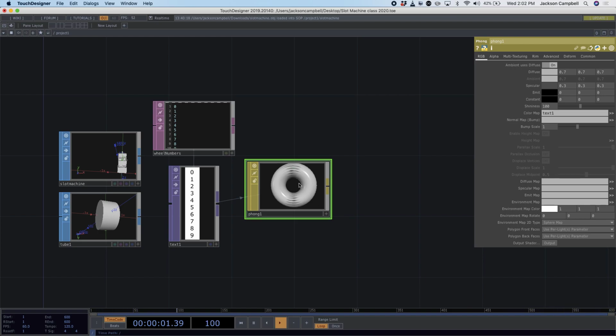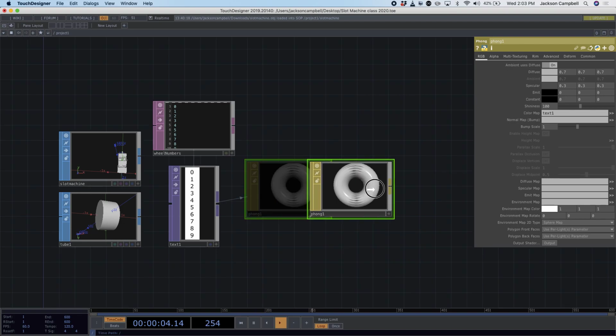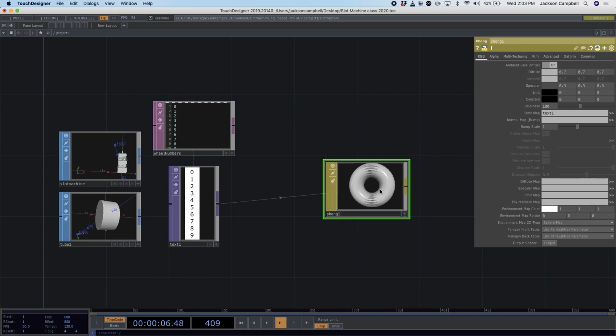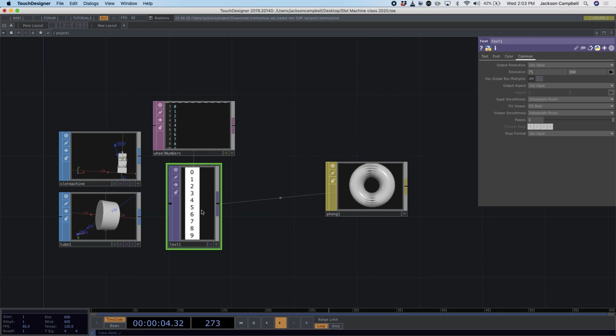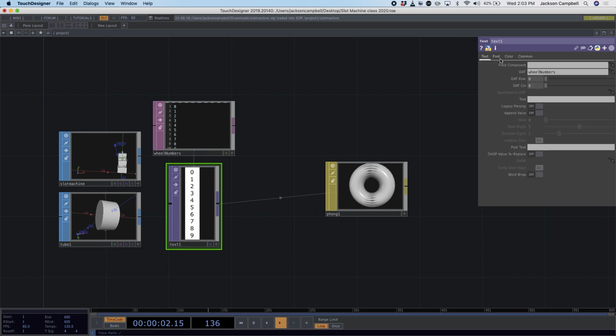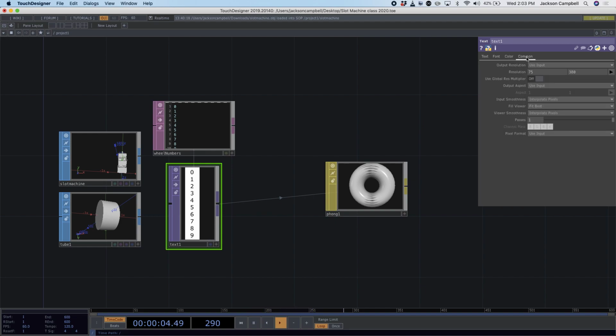Now, the texture here is a little strange looking. We want the numbers to go around the circle, and right now it's vertical. So we actually want to take this the way it is, but rotate it 90 degrees. And you're like, okay, how do I rotate it? Where's the XYZ rotation? Nope. We want to edit it before it goes to the Phong. And there's no way to rotate this in the text object. I think that's kind of stupid. I think they should add that function.